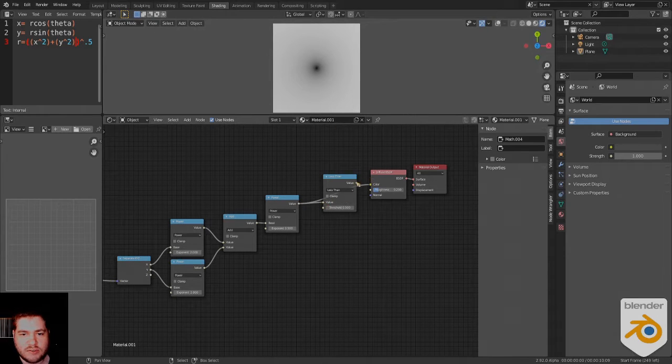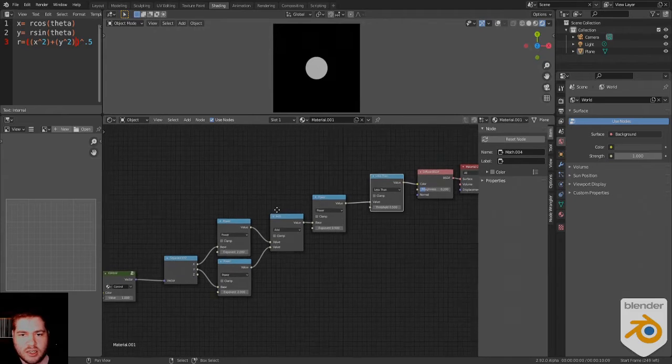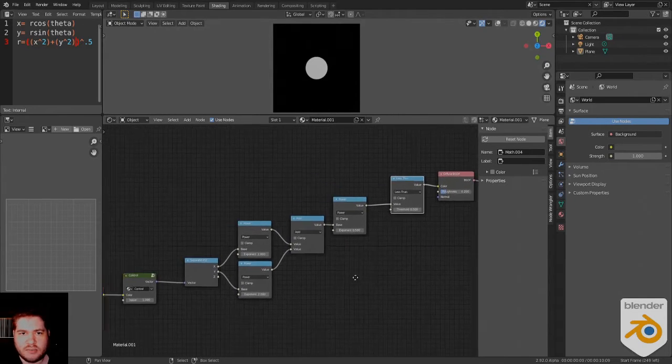So here we just clamp it to a threshold, and anything less than 0.5 is white, and anything over that is black, because it's a binary thing there.